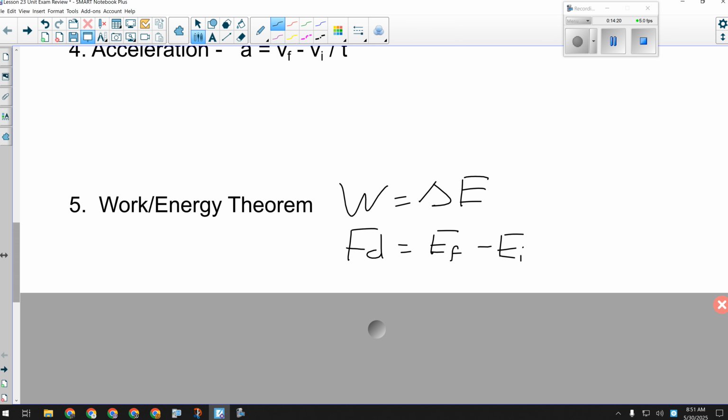It's just algebra. Should you understand the work energy theorem well enough to answer a multiple choice question about it? A multiple choice question is not going to involve any calculating. It's going to involve, can you understand when work is being done versus when it's a conservation of energy situation? If work is being done, the energy is being changed. Look for any context that in a common sense fashion would seem like you're changing the energy.